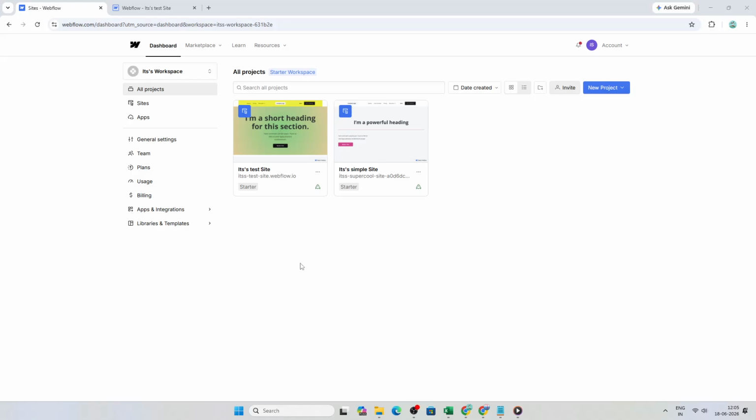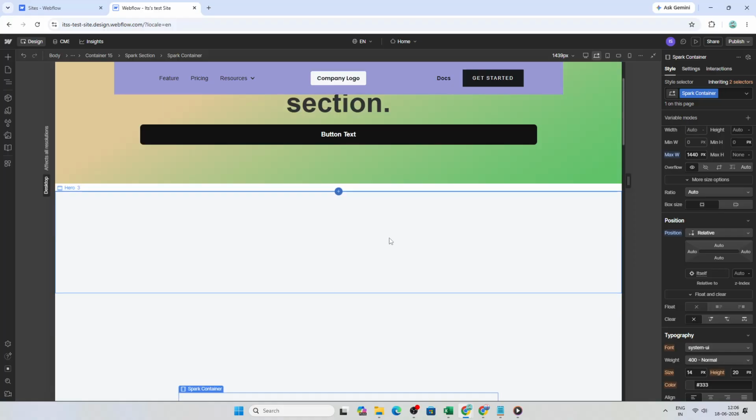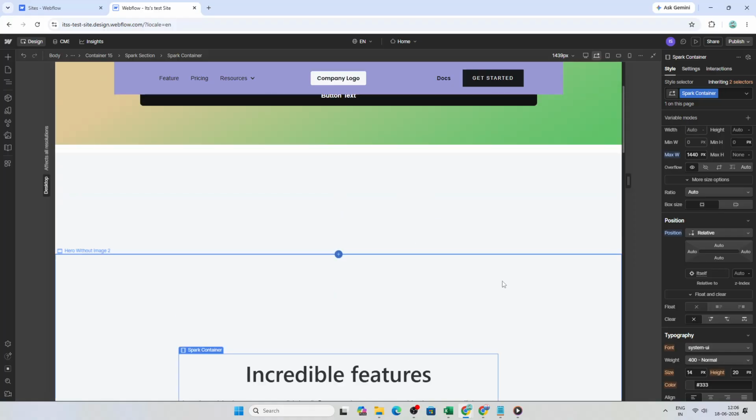In today's video, I'm going to teach you how to add buttons in Webflow. To get started, open your project in the Webflow Designer. This is where you will build and manage the structure of your page, so make sure you are on the page where you want the button to appear before moving forward. Having the right section open first will make placement much easier and help you avoid having to reposition the button later.